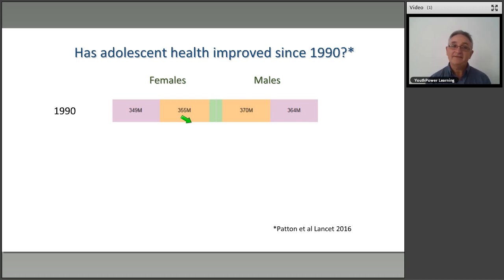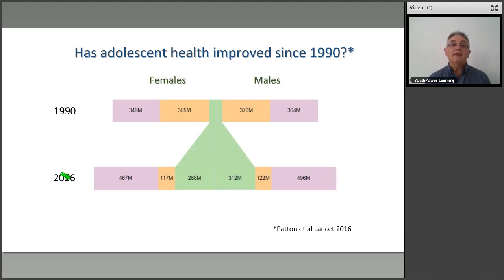25 years on, actually 26 years on in 2016, the world looks very different for adolescents. You can see on this slide that the number of adolescents in the world in 2016 is much larger. The gender imbalance in adolescence is much stronger, with more males than females in 2016 relative to 1990. Now, there have been some changes in that time, and improvements in many countries, including the United States, have become NCD predominant. So many more adolescents are growing up in NCD predominant countries. Fewer are growing up in countries which are injury excess, and that's a marked change.